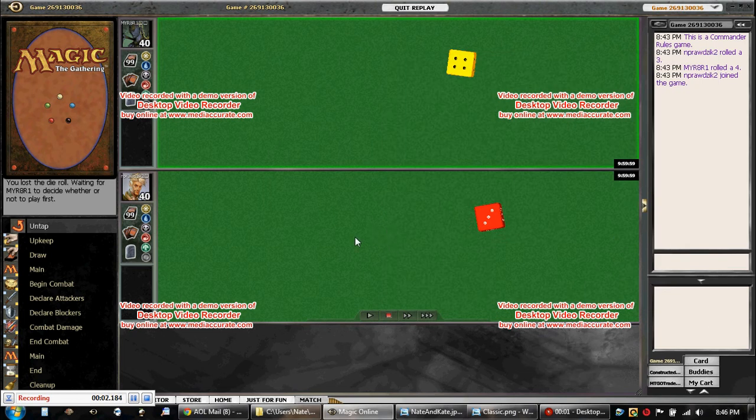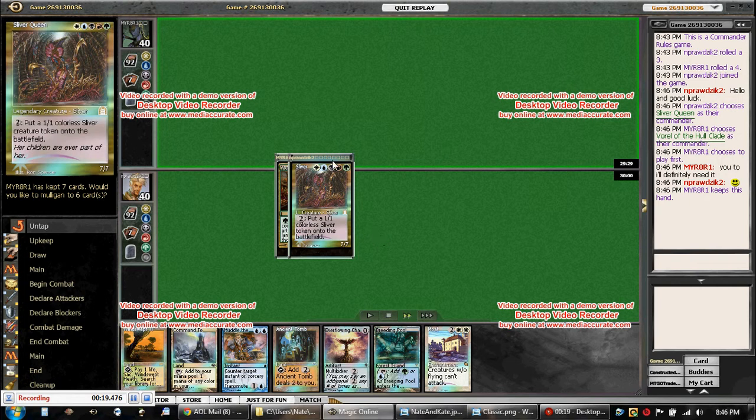Okay, I had one of the most ridiculous games I've had in a long time, facing this Mir 8R1, and I'm very much hoping that this recording goes through. At the end of the recording, I'll have the deck list up on the screen, so stick around for that if you're interested. So he won the dice roll.